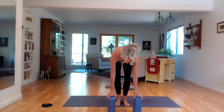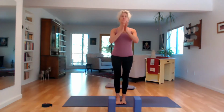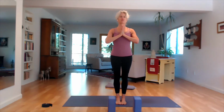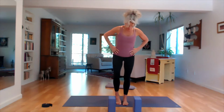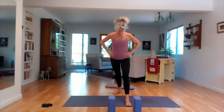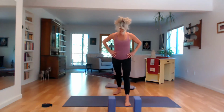And let's stand in Tadasana at the front of the mat to find your center, find your root. And then you're going to bring your hands to your hips. We're going to step the left foot back about 3.5 feet. It's different for different people. And you're going to line up heel to heel, and you're going to turn that back foot in almost so it's parallel, because we want to be able to bring this left hip forward. So we really have to turn that back foot in.